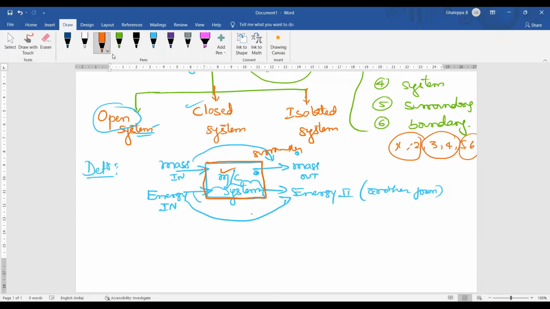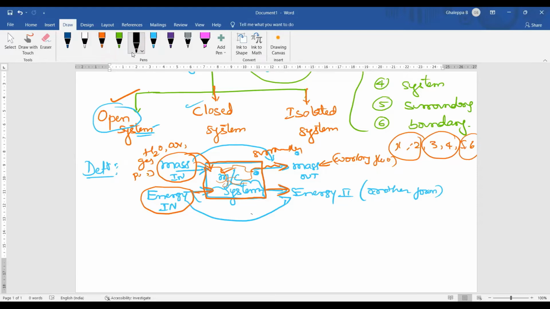So in this system, some mass is going inside. The mass may be water, air, gas, petrol, diesel, whatever, some working fluid entering inside the system, and it goes through some process inside the system, and some mass is going outside. Mass is nothing but, keep in mind, working fluid, some kind of fluid interaction. At the same time, this device, this machine, is converting one form of energy into another form. So that system, that device, that machine, we will call an open system.